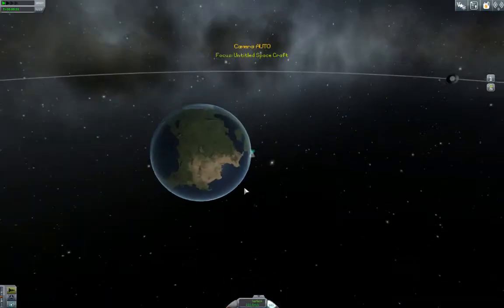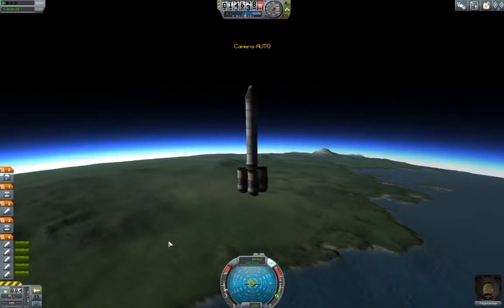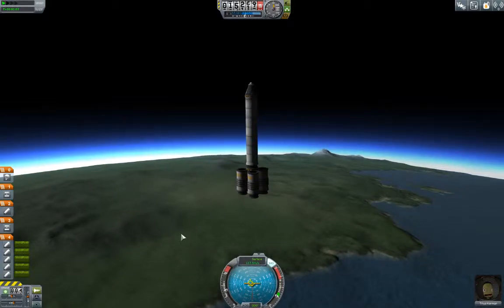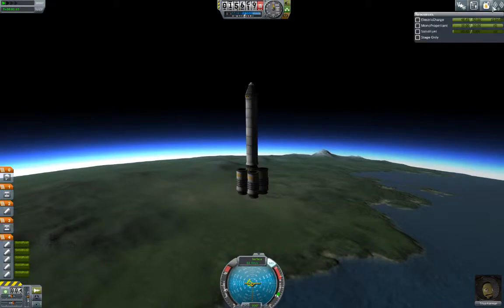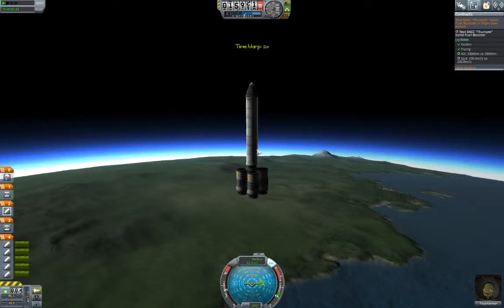Nope. Ah, drats, really? We were so close. We were so close. So this is not gonna get us up there, is it? 23 kilometers. 100 meters to 200 meters per second. That's gonna be a thing. Alright. Revert flight to vehicle assembly.